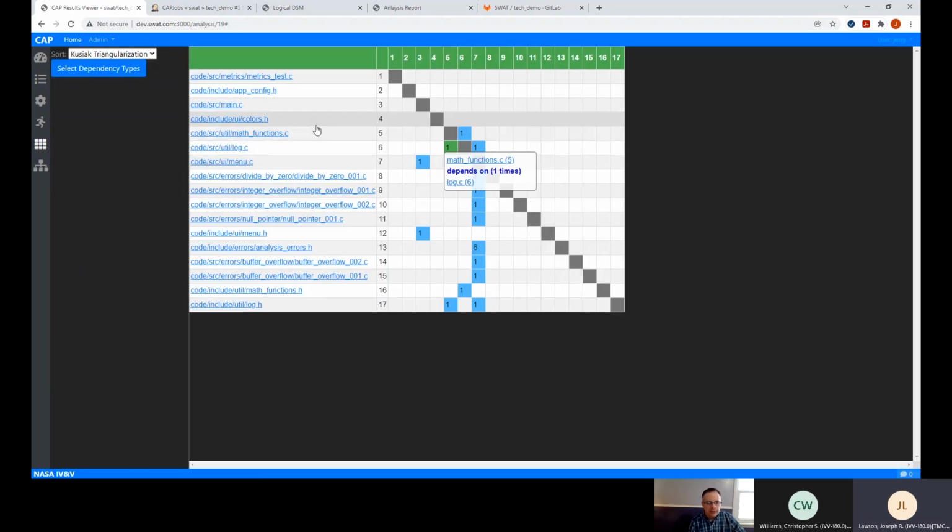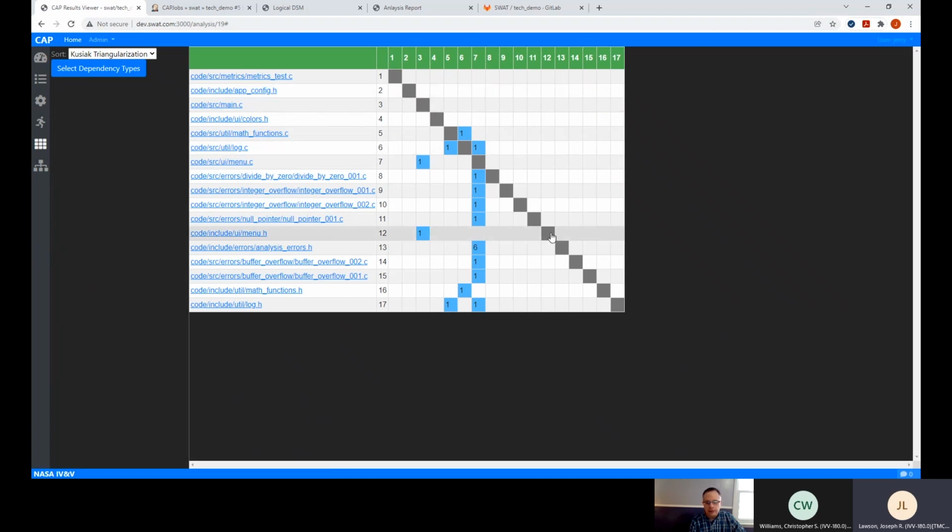The problem with this is when you get a lot of files in a large project, your DSM matrix is going to become very big. So what we wanted to do to fix that is map these source code files to logical components. So instead of looking at the source code level, we can start looking at things like an architectural level, where different files in the system are mapped to architectural components. So we've added a capability to CAP that lets us map source code files to logical components like architecture.